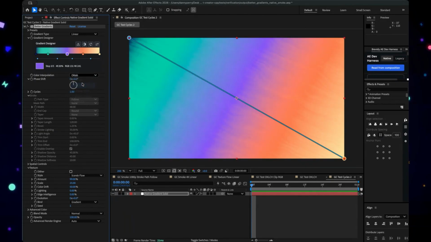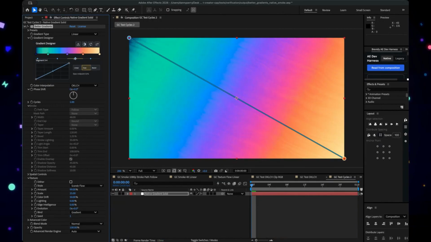So if you want something more vibrant and fun, maybe you want to go with an OKLCH, knowing that you're going to get colors in here that are not necessarily colors that you specifically chose. You can see this pink going on. We don't have a pink color in the gradient stop here, but because of the way that the algorithm goes from this blue to this orange, it just has to go through pink. And that's why we get this pinkish color here.